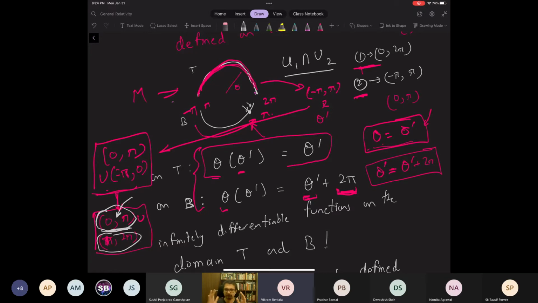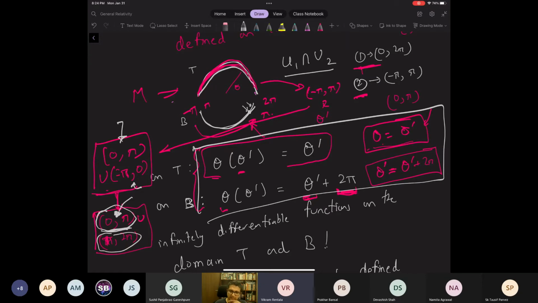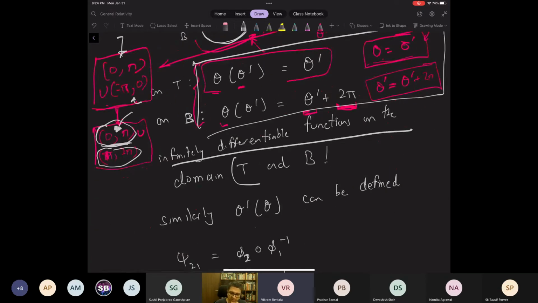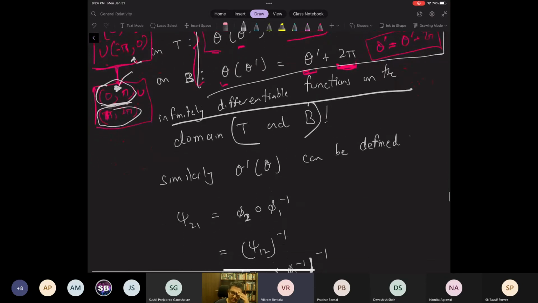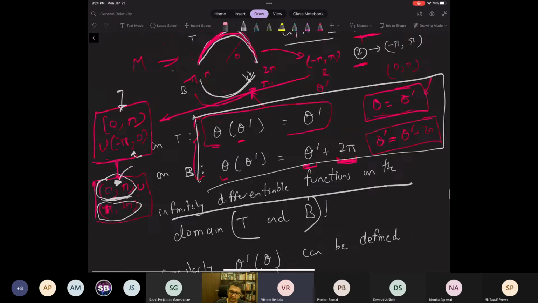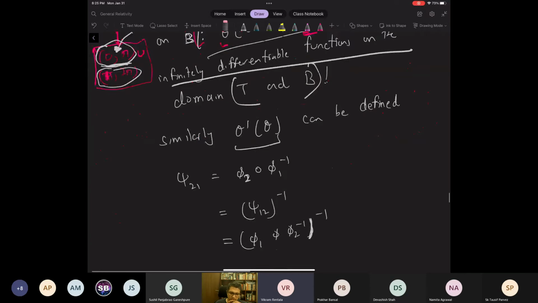If I choose a point in this region, an epsilon delta neighborhood of that lies here. So all the derivatives become well defined, because all the derivatives are only restricted to function values in this region. Similarly, the domains are restricted to these separately broken regions. So this entire function over this split up, disconnected domain is actually infinitely differentiable. So this is an infinitely differentiable function on the domain which is T and B, the top and the bottom. Similarly, you can invert this map and get theta prime as a function of theta, and that is also infinitely differentiable. It's easy to see what the inverse of this function is. Sorry, this is theta equals theta prime plus 2 pi. Any questions about this example?